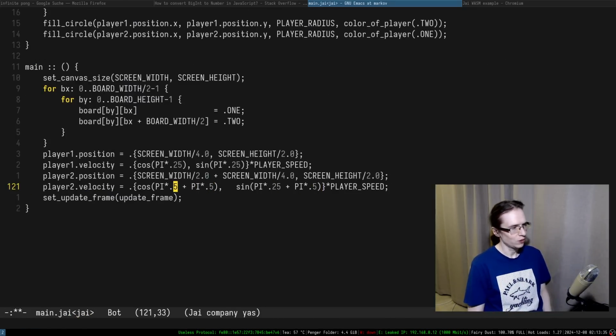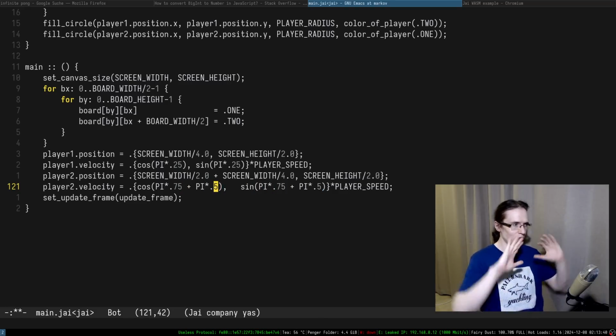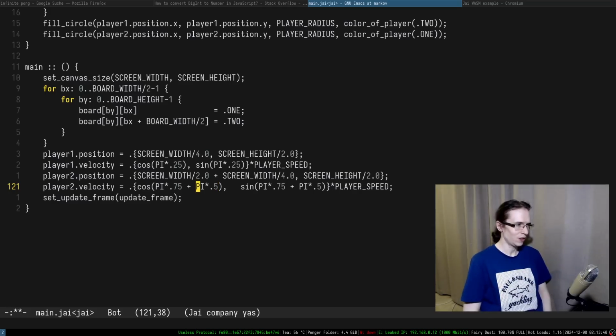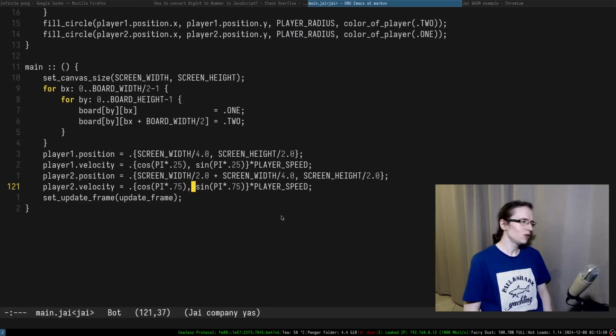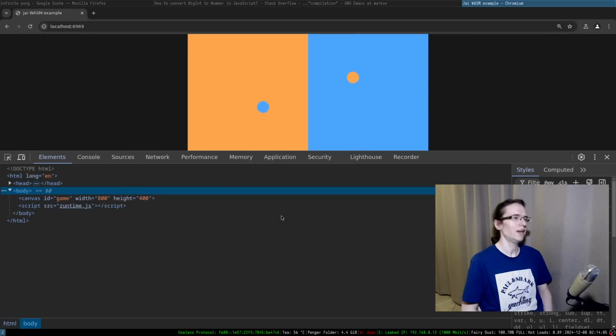So we can do 75. Yeah, so the problem is that I can't visualize that in my head because it's not a mathematical axis and my mental model is within the mathematical axis. So I can't really imagine it. But it's not even that. That's the problem. Wait a second. I want it to actually go up. So maybe we have to do another plus 90. Let's do another plus 90. Right, so plus pi 5. Let's do it like that. Yeah, this is what I want.